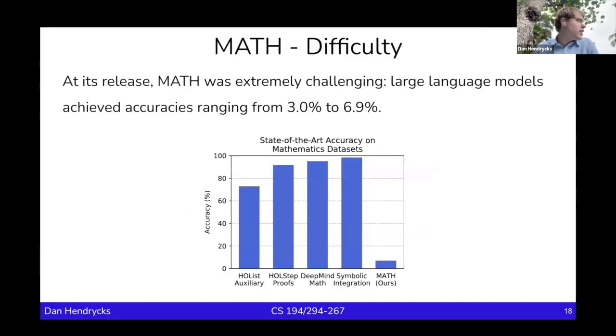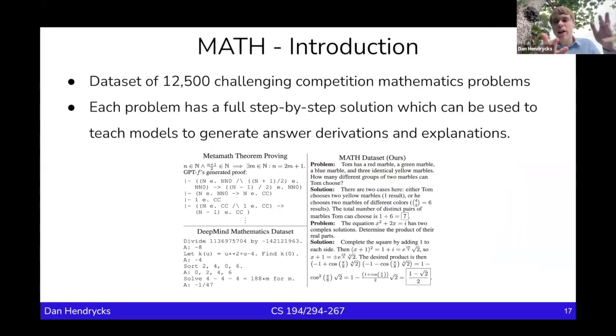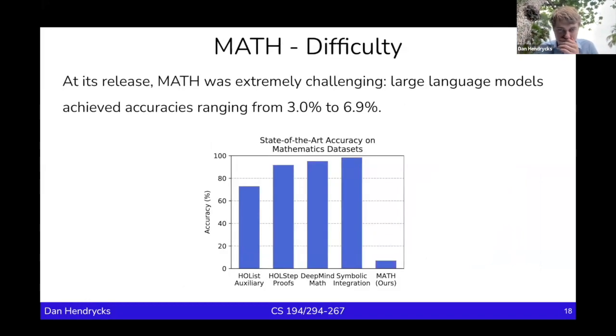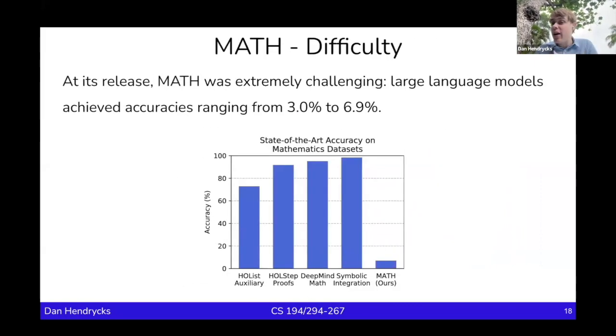And at the time of release, the models were getting around 5% accuracy on these. They have to write out the correct answer. They put their answer in a box to indicate what the final answer is. They can use a scratch pad, but then they need to say this is the final answer. And it was a lot harder than other mathematics datasets. But that was back in the day. It was 5%, and we thought, maybe this means deep learning models just can't reason or something like that.